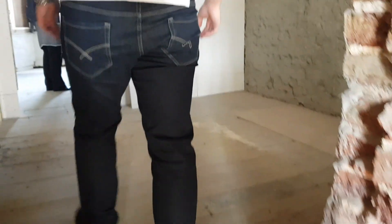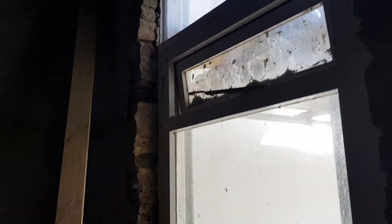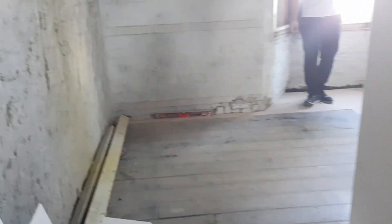This here is the kitchen lounge diner. It is a compact space so we have to be very clever with how we furnish it to make it functional, stylish, and not too overcrowded. There are now doors out to a little balcony which adds a bit more space to the flat. This doorway has also been blocked off now, and here this will be the entrance to the flat with a small hallway.